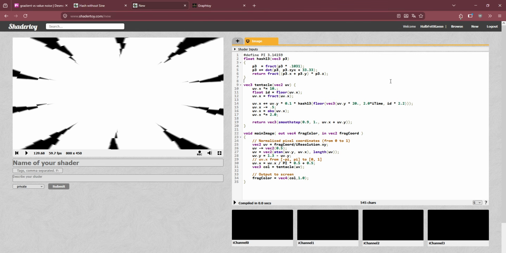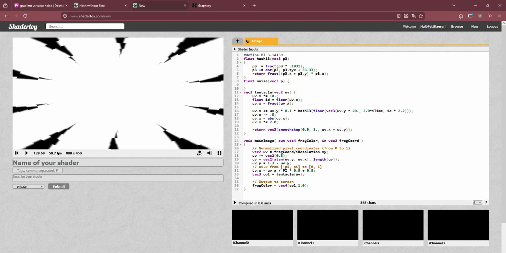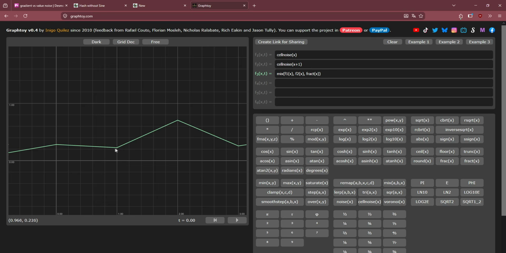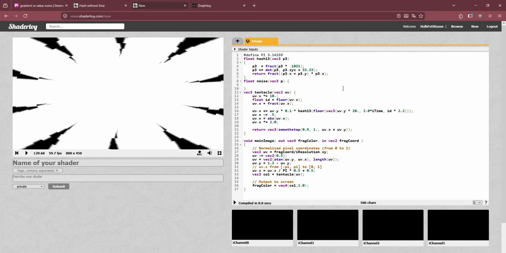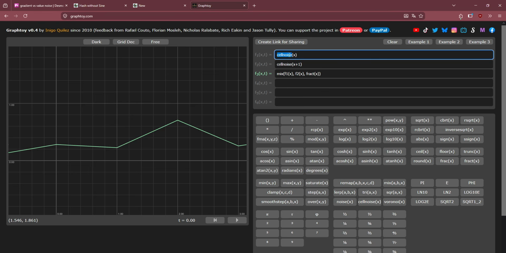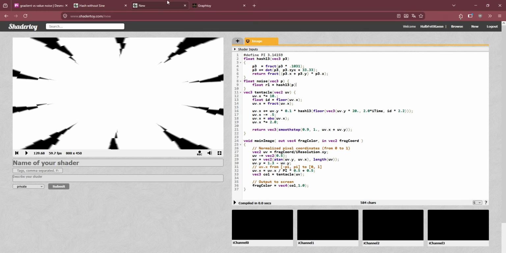So what we do is we write float noise vec3 p and just write the logic that we had just now, but with 2D instead of 1D. So instead of taking 2 different points, we take 2 by 2, so 4 different points. So what we have is float r1 equals hash13 of p, or actually not p, because this cell noise is a hash of the rounded down x.